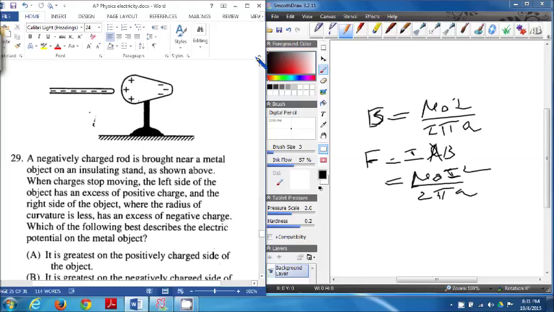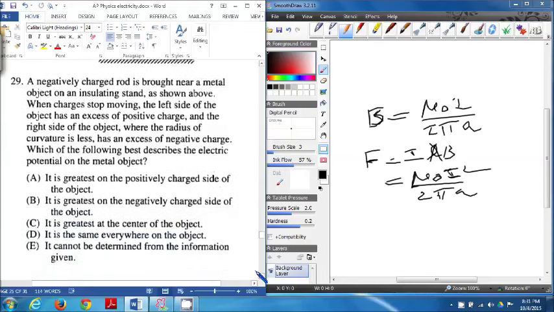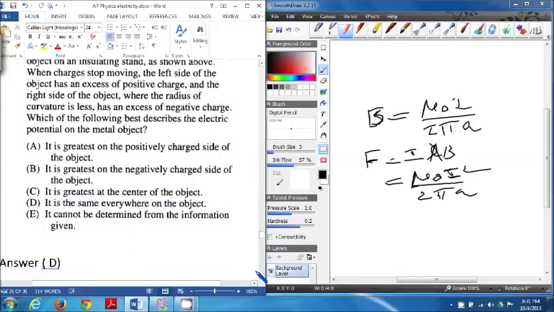First, the electric potential on a conducting object will be uniform everywhere. Because this is a metal, the potential has to be the same everywhere. Otherwise, it will lead to movement of charges. If the potential is not uniform, there are free electrons, so they will move. So it results in a potential which is the same everywhere. So the answer is D.